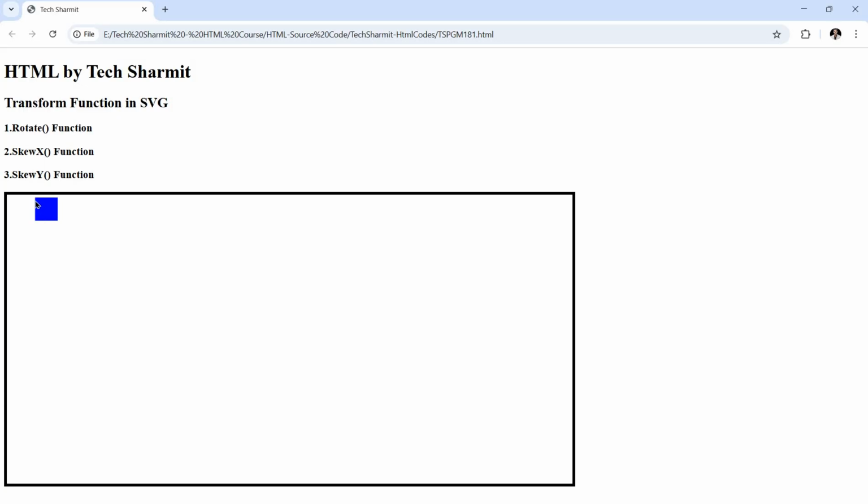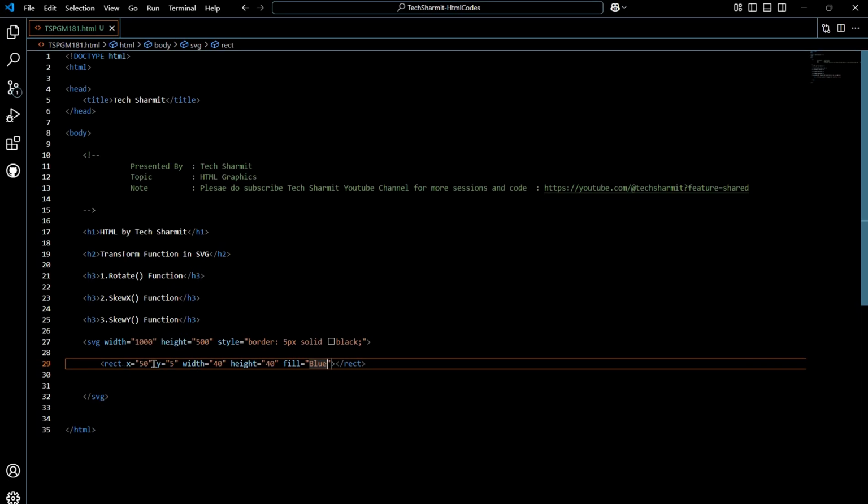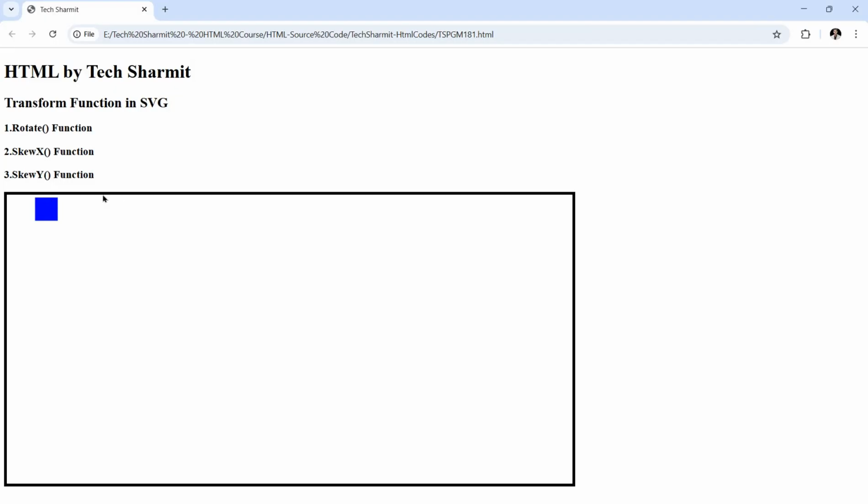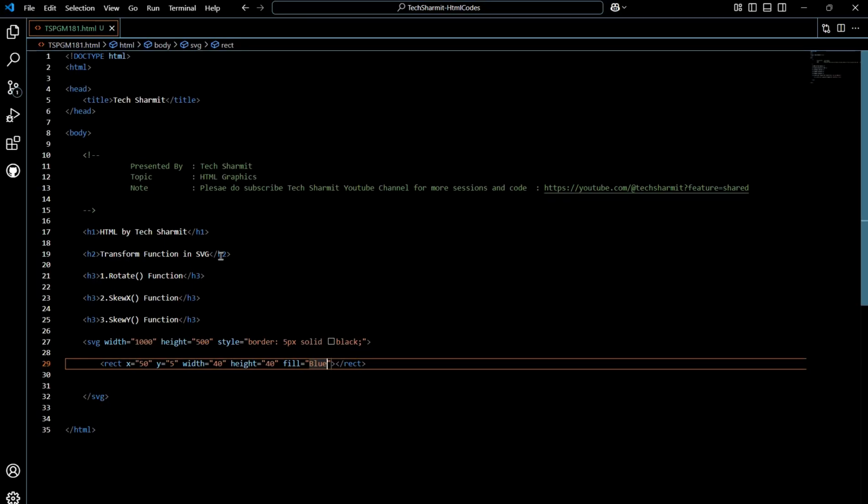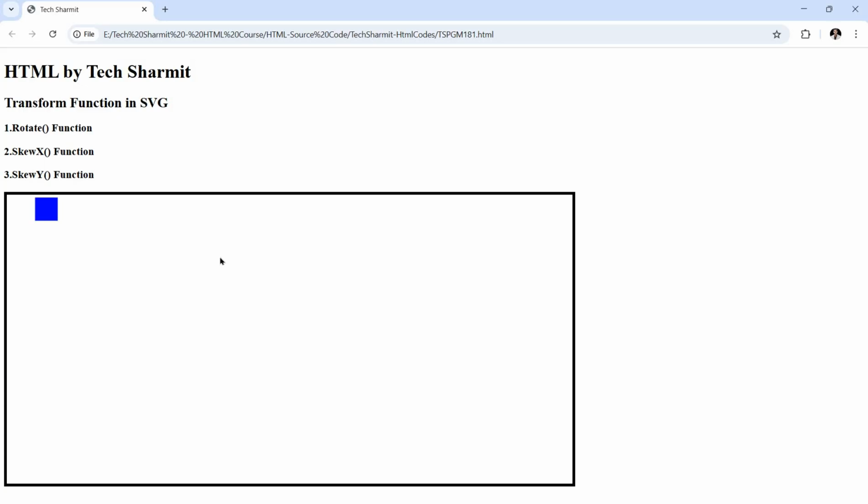Okay, don't get confused and don't compare it with a square, although it looks like a square, but it's a rectangle. We are using a rect keyword, right? So with the rect keyword we have just created this thing. Don't go into the mathematical terms, okay? Just assume it's a rectangle, a proper rectangle.